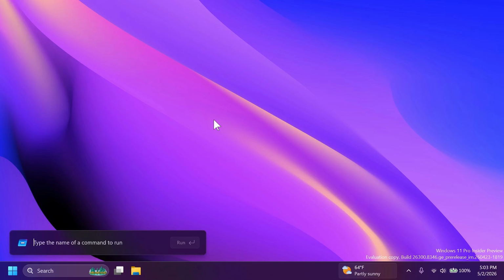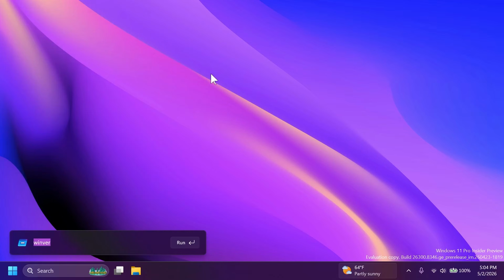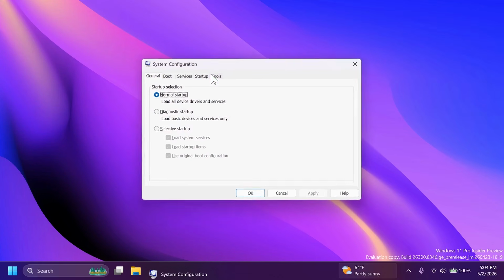Microsoft is also updating the run experience. We now have some new visuals for the run box. I've showed it to you in the previous build, but right now Microsoft has officially announced this change, and this update basically introduces some updated visuals in a cleaner interface with new controls that make it easier to manage the experience from within settings. And basically it works the same as it did before. You can simply just type in a command and use the run box to just go ahead and run certain things, as easy as that.